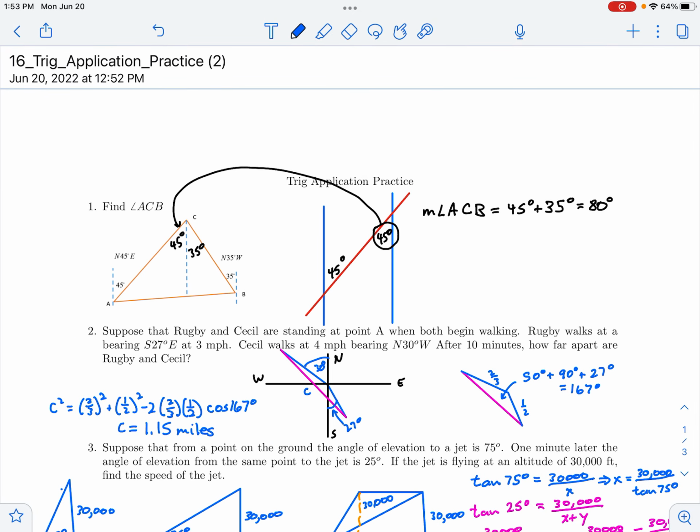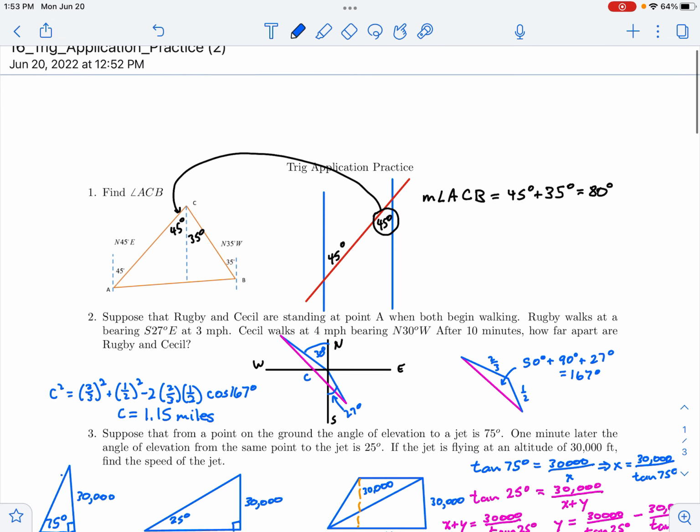I want to go over this latest assignment where we talked about the law of cosines. These problems aren't limited to the law of cosines. They're just some problems involving the law of sines and the law of cosines. But first of all, let's just look at this first one.